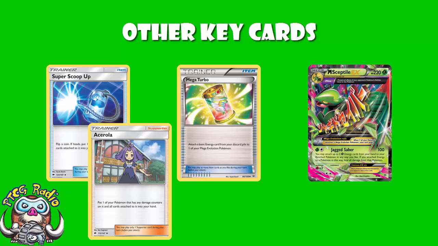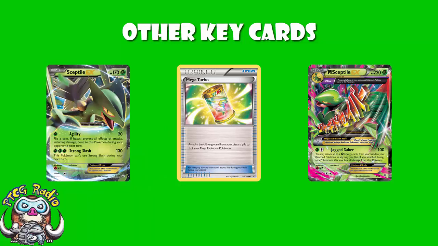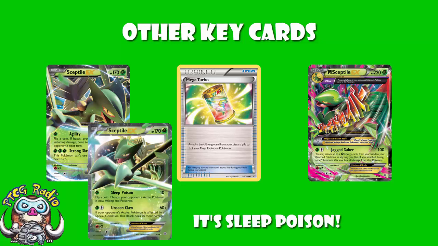If you don't have a second energy, you can always use something like Agility to try and buy a turn, or Sleep Powder to try and buy a turn. Sleep Powder's better at kind of annoying your opponent, but Agility's probably better at actually buying a turn, because you just need to flip 1 heads and then you're immune for a turn. That is where Mega Turbo comes in. You get that second energy that you need.